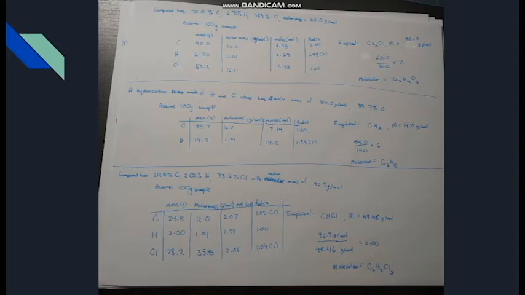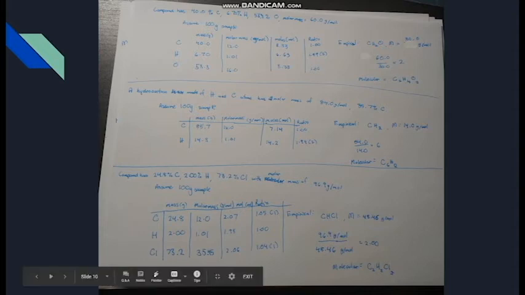A final example here has 24.8% composition of carbon, 2.00% composition hydrogen, 78.2% composition chlorine with a molar mass of 96.9 grams per mole. Again, we write the 3 masses after assuming that we have a 100-gram sample, write the molar masses, divide the mass by the molar mass to get the moles, and we have 1.98, 2.07, 2.06. The ratios are going to be 1.98 divided by the 3 numbers, and we get 1.00 for hydrogen, 1.05 for carbon, which is about 1, and 1.04 for chlorine, which is also about 1.